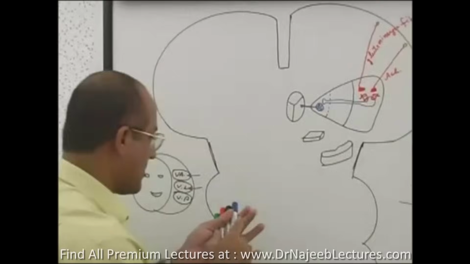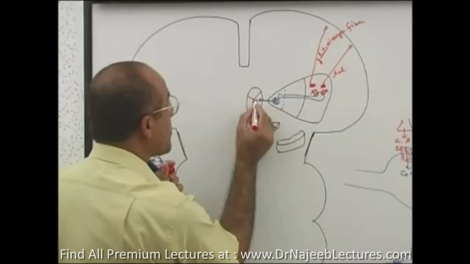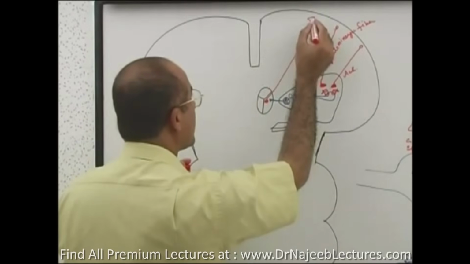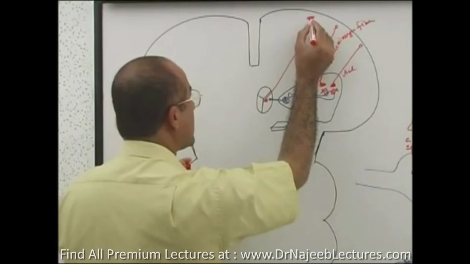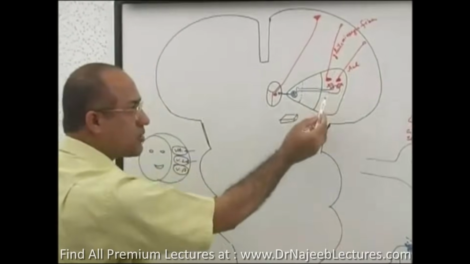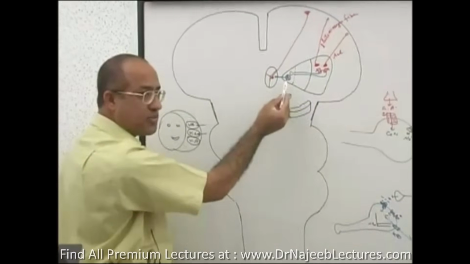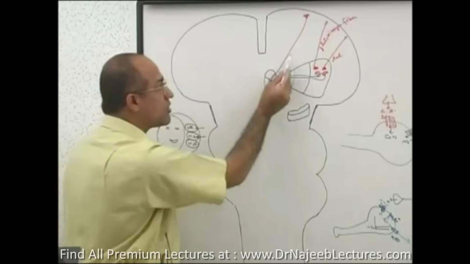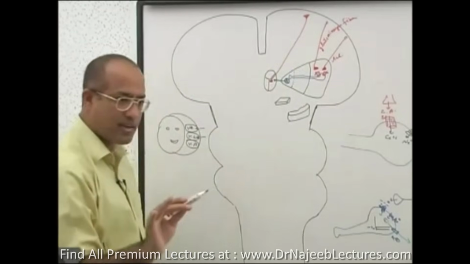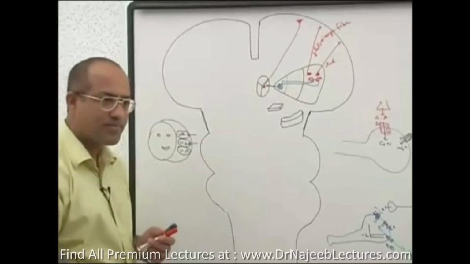From here, now this is stimulatory pathway going back to where? Yes, where is it going back to? Cortex. This was the loop. Stimulatory pathway coming to basal ganglia. Basal ganglia have heavy inhibitory pathways, and then eventually stimulatory pathways go back. Am I clear? Now this pathway is called direct pathway.